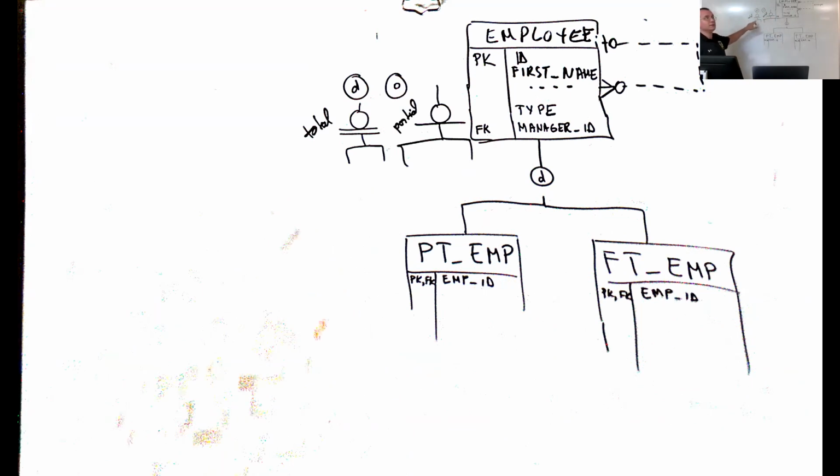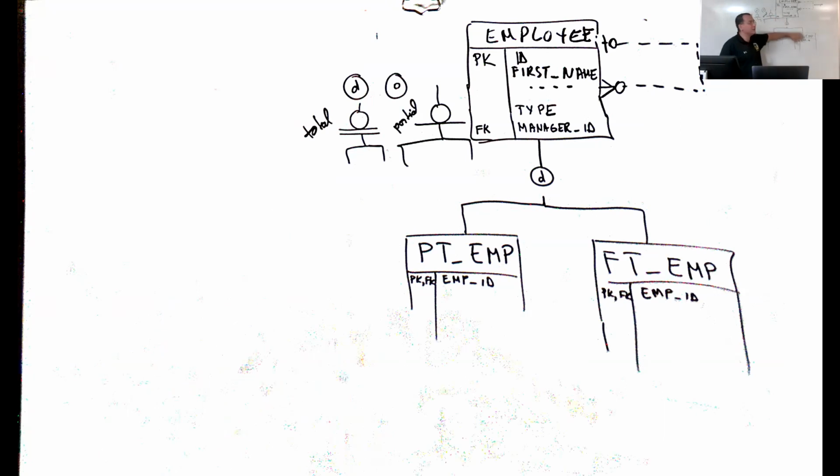Total relationship means that if I have an employee, it must be in one of the subcategories. Here we have 2 categories, but we can have more than 2. So if I have an employee, it's either a part-time or a full-time. I cannot have an employee that does not appear in the subcategories. So an employee must be either part-time or full-time. Now, if it's partial, it means that I have some employees who are part-time, some employees are full-time, but I may have some employees who are neither one. They are paid somehow differently. So in that case, this will be partial.